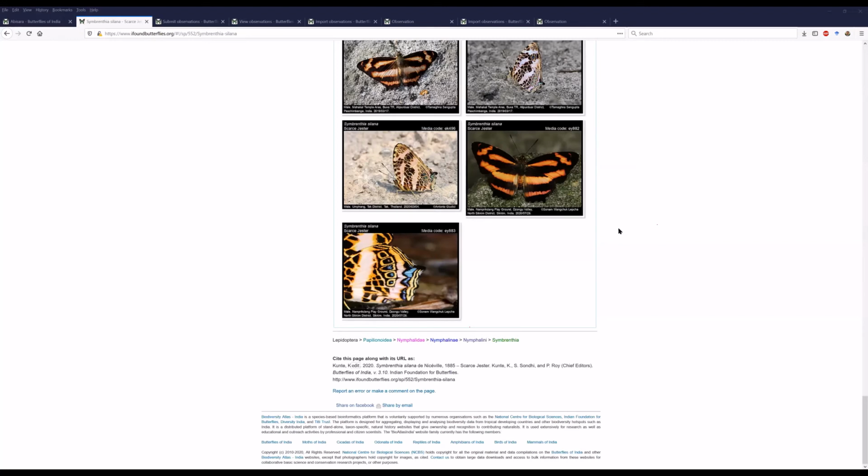Find images where you're not handling a butterfly. You're of course welcome to post your images elsewhere on social media perhaps, but not on the website if the butterflies are being handled. And it need not be that you're holding them. Even if it's on your finger, if you have done some circus to get it on your finger, it has caused some disturbance. And that is what we are trying to avoid. So that is the answer to Swati's question. Next question.